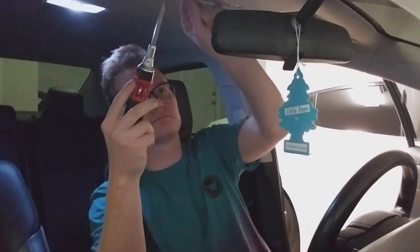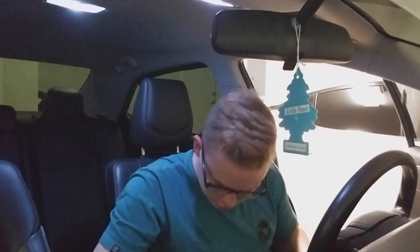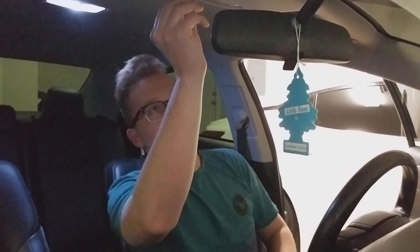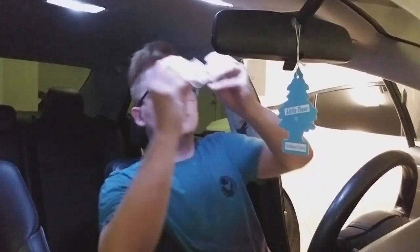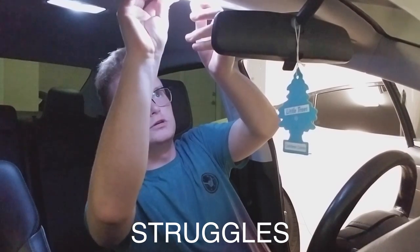Just gonna turn it on real quick — this bottom piece is not turning on. Nope, let's pull it out. I think I officially messed that one up. We're gonna use a new one that's exactly the same — this one just isn't creating enough. Turning it off, generously placing them in there. Perfect. So this is a short one — we'll keep it but not put it in the bag. Put the bag back in here and carefully — all fixed, all better now. All the lights are working.